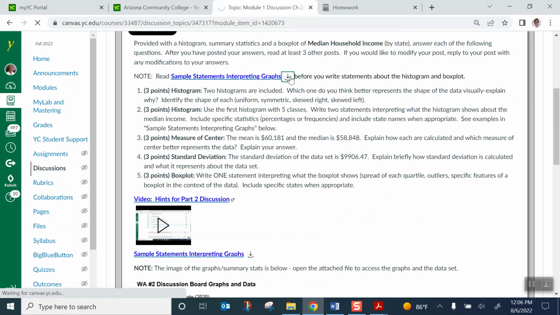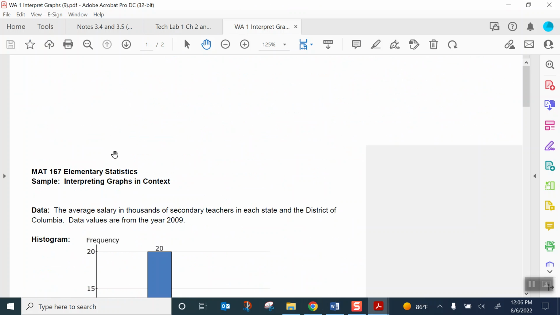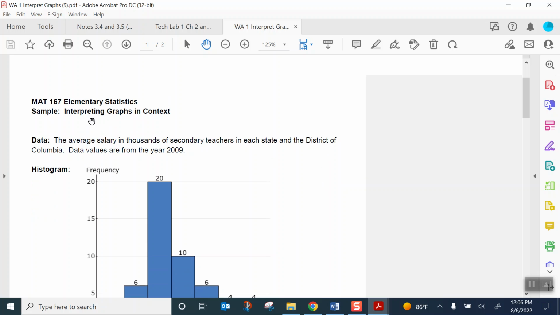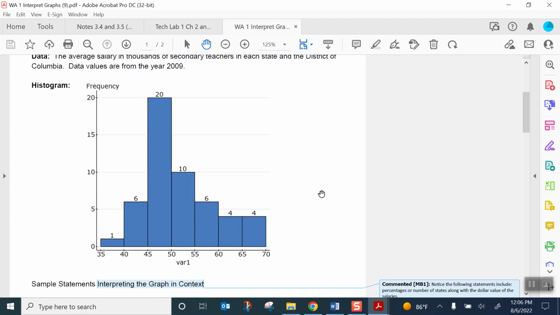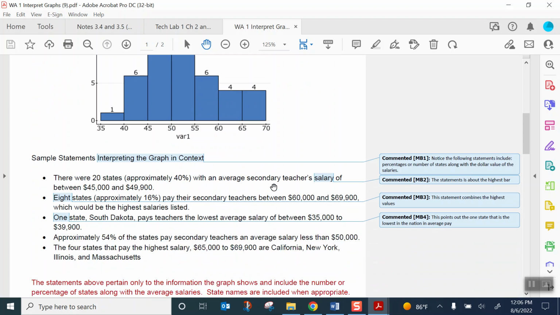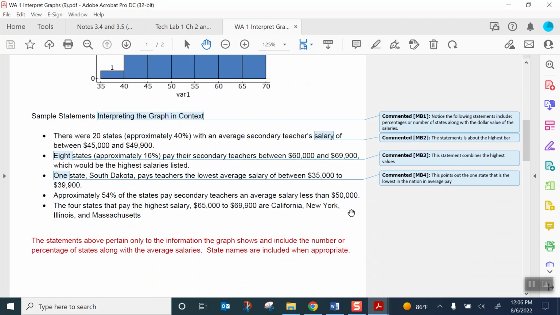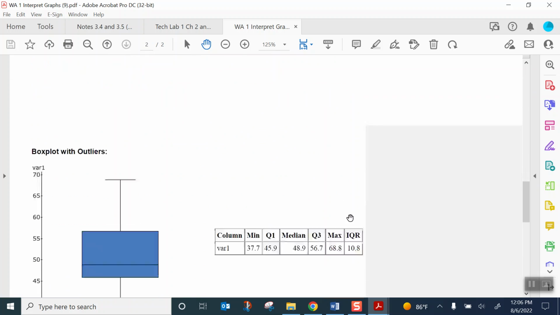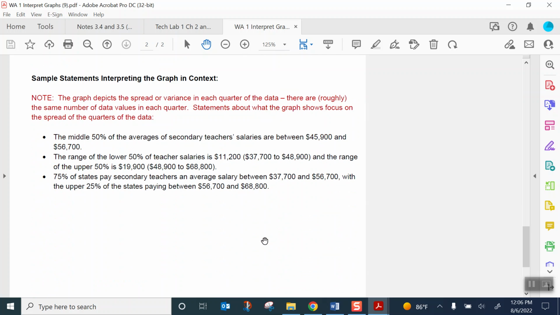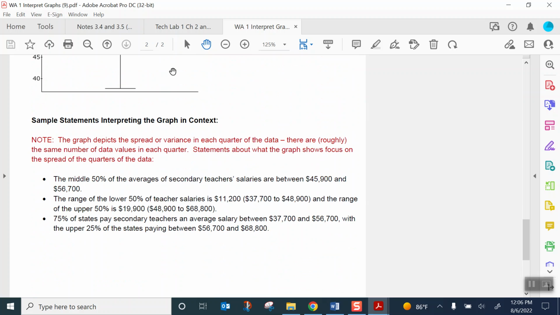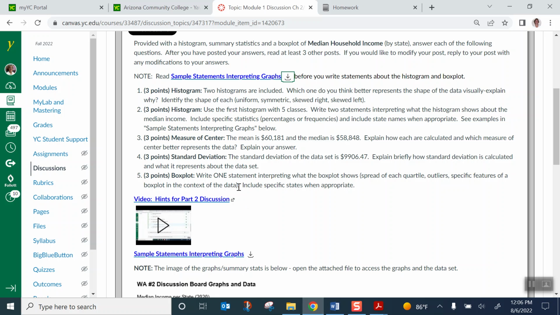So look for your resources within the discussion board. For example, one of the items that students usually have a hard time with is how to interpret graphs. So I have some histograms and some sample statements, and then a box plot and some sample statements, along with hints on what types of things to include when you're saying something about data.